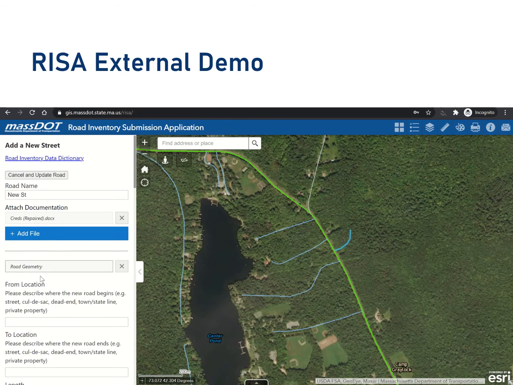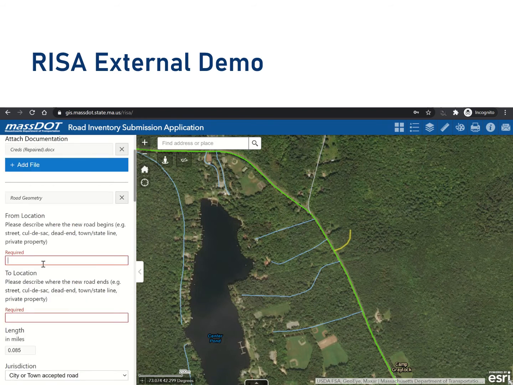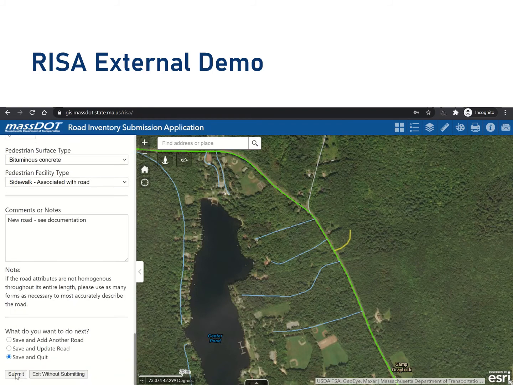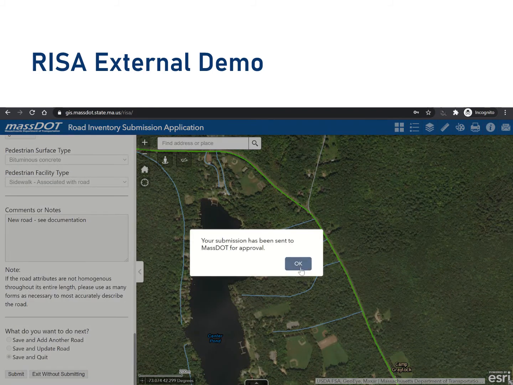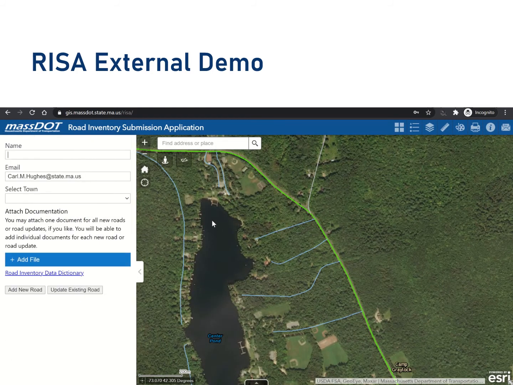Make sure everything is complete, and when I'm ready to submit, I can hit submit, or I can add an additional road or an update for an existing road. If the form is not complete, it will validate it for me. And I'll then receive an email once it's been received.